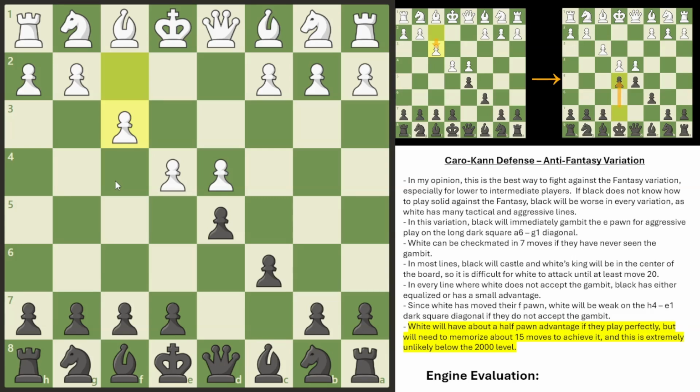Another reason why I like this anti-fantasy variation is because it's very difficult for white to attack you. And a lot of times, actually, if white plays this correctly, their king is going to be in the center of the board. I still have very good success with it above 2,000. And I can almost promise you guys that nobody below 1800, 1900, 2000 is going to know how to handle this.